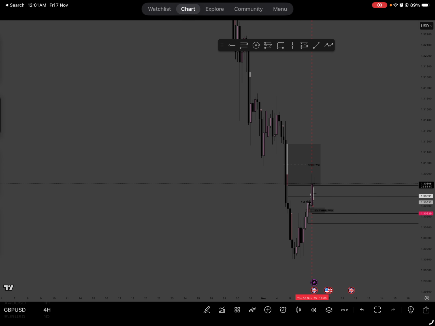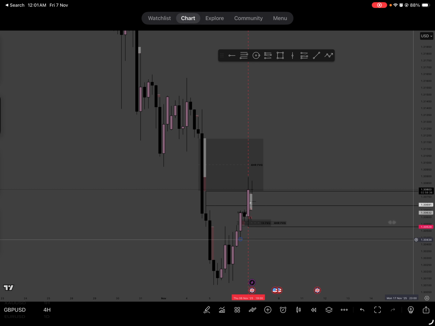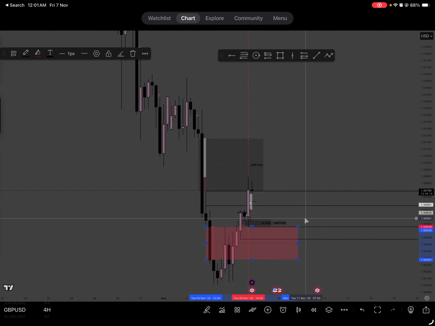So, as you can see on the 4 hour, remember how I talked about making that leg up? We ended up doing that because remember we got out here at break even. We ended up doing that on the way up here. And what did it do? It inversed this 4 hour fair value gap. So now what does this turn into, right? This turns into a 4 hour inverse fair value gap, which could be a sign of support or resistance or whatever you want to call it.